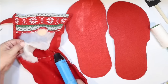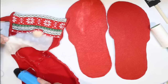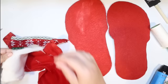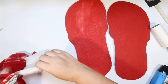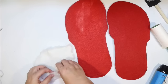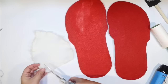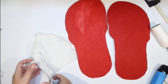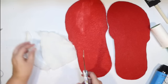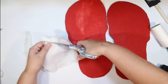I mean, if you didn't want to remove it first, you could probably still try to make this work. But I think it's going to be easier to cut the strips down if I just completely remove this off of the stocking first. As you can see, there's maybe two rows of hot glue gluing this down. And you have to be careful using heat on this because the fabric that the stocking's made out of will probably melt. So this is what I have, and I'm just going to take advantage of the shape of it. I think both outside edges here are going to make great straps if I can cut it right down the middle and then just cut a little strip off each side like that.